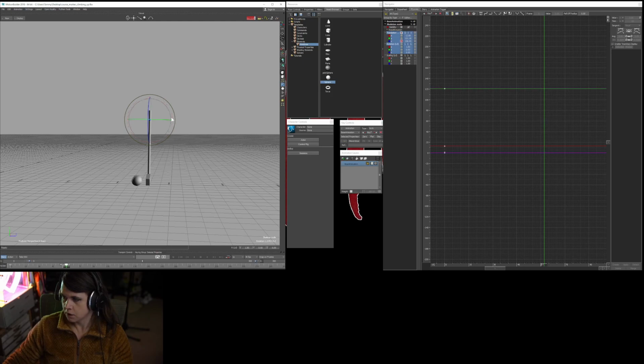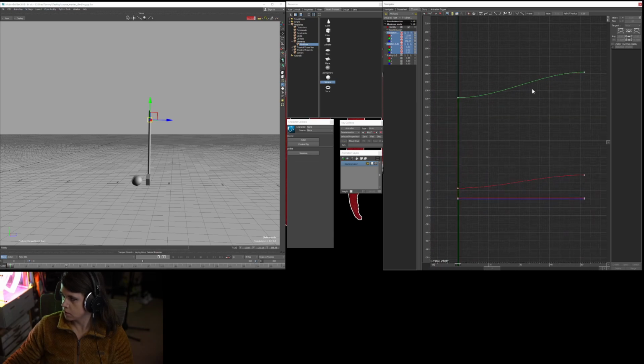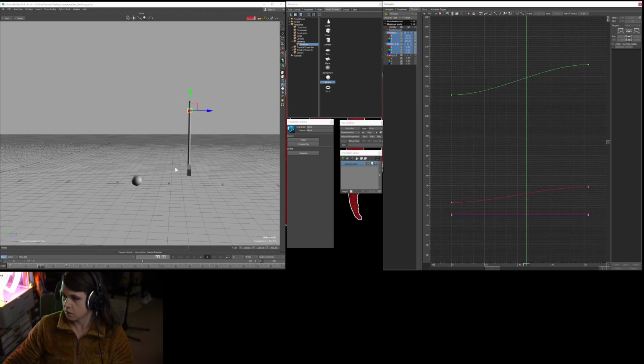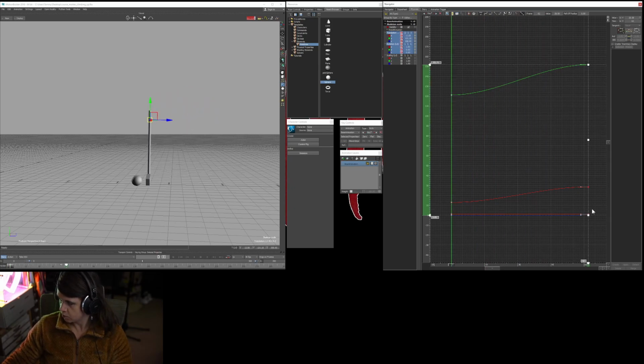So if the club is here in one frame and here in the other frame, everything in between is an interpolation. The program is guessing, oh okay, it's here now and it's there, so in between I guess it's going to do something like this, right? So it is guessing what you want to do, and many times the guess is correct, but sometimes it isn't, and what happened a moment ago is one of those situations.